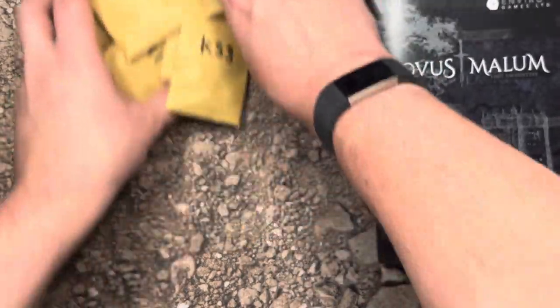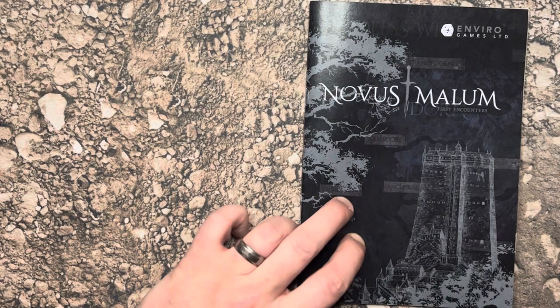Very cool. Okay, so let's have a little dig through some of the rulebook. We'll do the miniatures last. Okay, Novus Mallum.